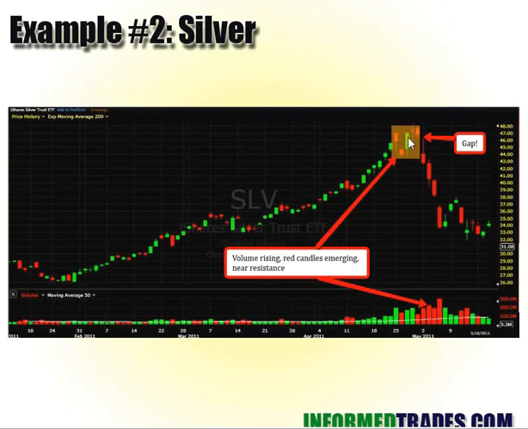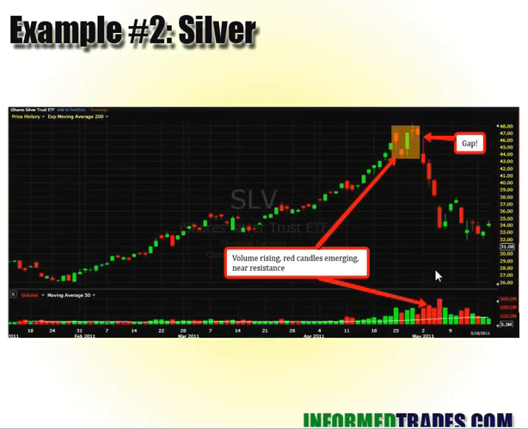Another example to look at is silver. This highlighted part is April of 2011. Going back here is the last quarter of 2010. During that roughly 7-month period, silver really went on a tear, more than doubled. As we're getting to this last part, we started to see volume rising. At the same time, we're seeing more emergence of red candles, really 5 bars straight up, 6 bars, excuse me. Then we start to see some red candles.